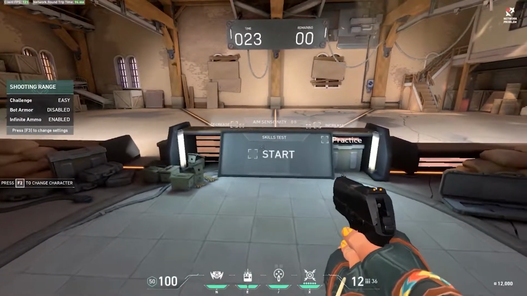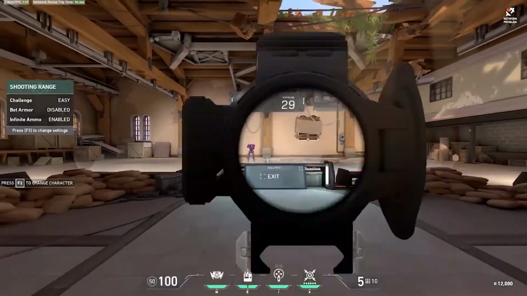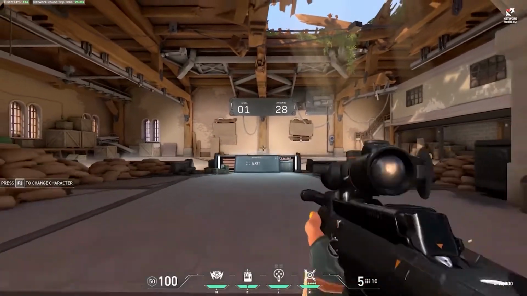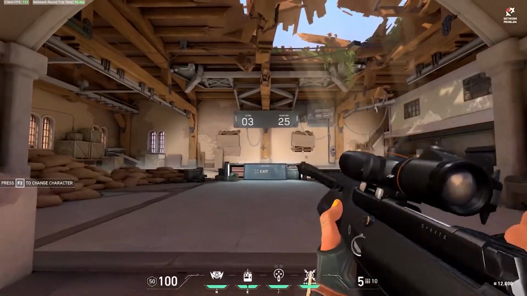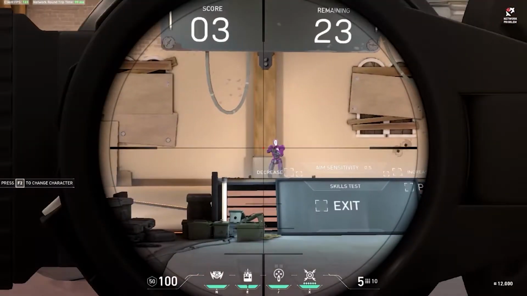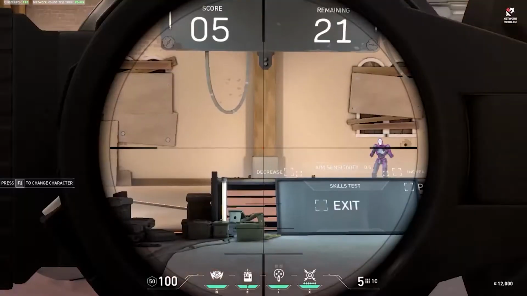So I have 95 ping right now, so it's not going to be as quick as it could be. But if we start this, we scope in, we skip the first one, and then we just hop for them and wait. Practice our flick shots, flick onto the targets. You know, you will miss. And then you basically just wait for them to spawn, practice your flick on over, and then, you know, eventually you will get a lot better and better at this, and just know your sensitivity.